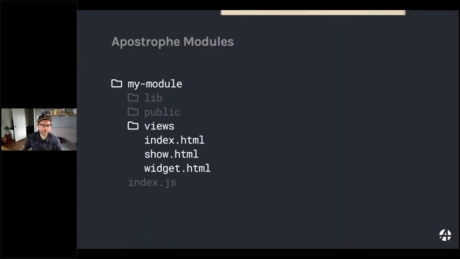And then the views folder. This is sort of special in a sense that Apostrophe will automatically load any HTML file that is placed within this directory. What you're seeing here probably is not super common in a sense that these index and show files are coming probably from Apostrophe pieces. And this widget one would be in a widget definition. So you probably wouldn't see all three of these files ever together, but these are common files that you might see throughout Apostrophe modules. Hopefully that's not confusing.